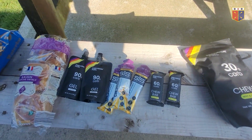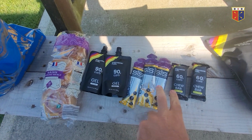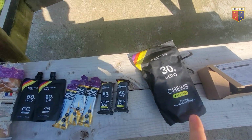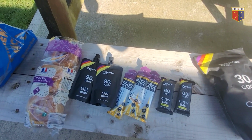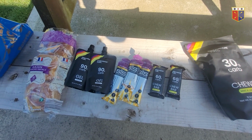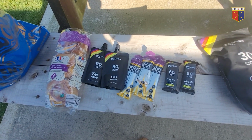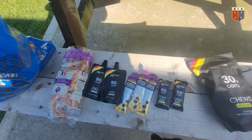So the 60 grams, these are just under 30 grams. You're like 30 grams for half an hour really. And I have some of the smaller ones here. So in my buoyancy aid, I've got nice pockets across the front like that. I'd probably have enough to sustain myself if I didn't stop for the whole length of the race, and then my support crew along the way.